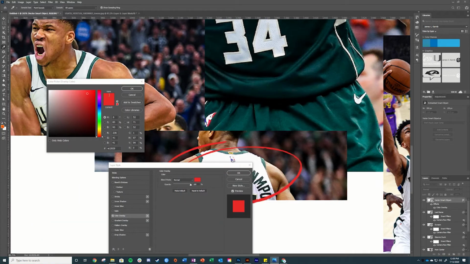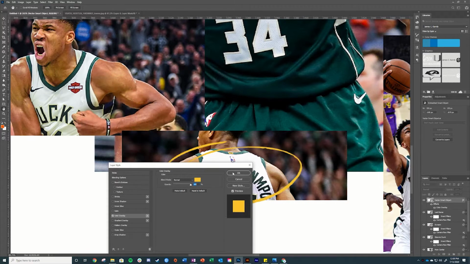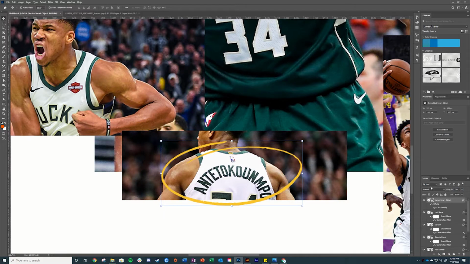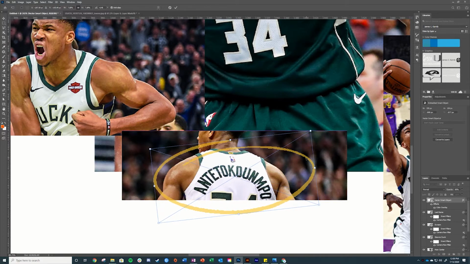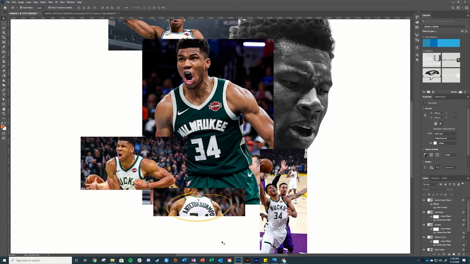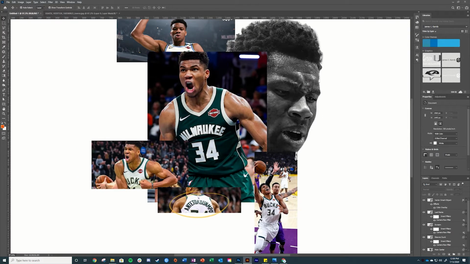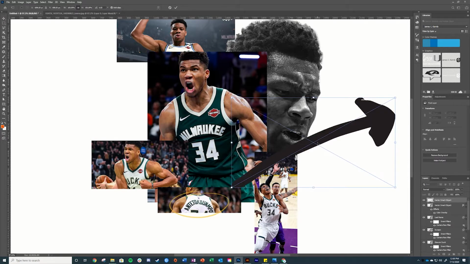So I'm going to go back to the layer, color overlay, and the Madden one's kind of like a goldish, so I'm going to apply that. And then bring down the opacity to, let's see, 60, just so it gives it that kind of highlighter feel. You know, it's a marker there, but you could still kind of see through it. And I'm pretty much going to do that same thing for the rest of the arrows and the rest of these assets.